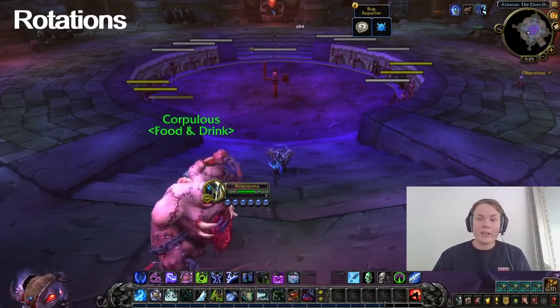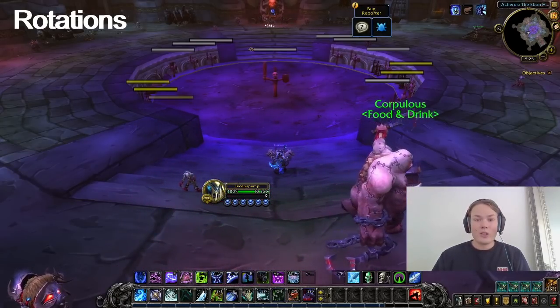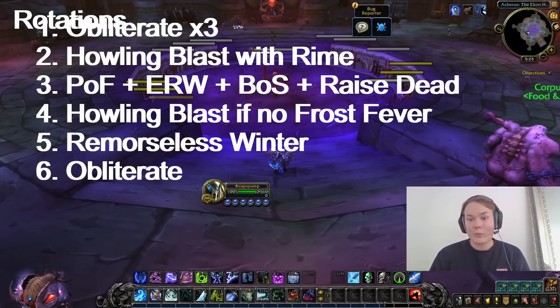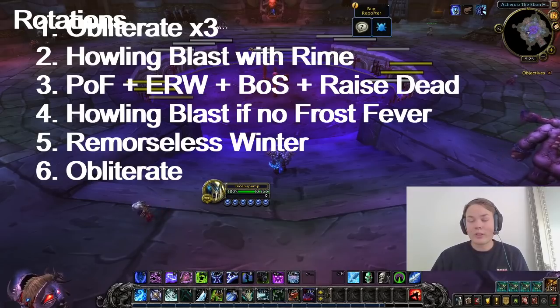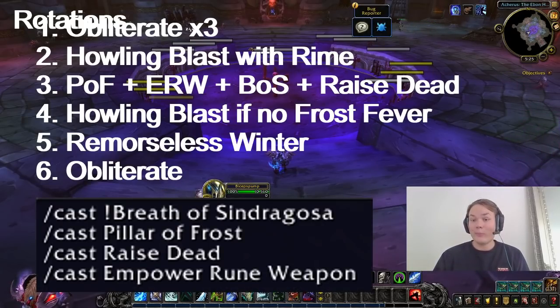So here I will showcase the opener when we're using the Breath of Sindragosa talent. What I'll do is start off by using three Obliterates. I will use Howling Blast if I get a Rime proc. After that I will use a macro, which does many things. It will pop down Pillar of Frost, it will use Breath of Sindragosa, it will use Empower Rune Weapon, and it will use Raise Dead. So all those abilities at the same time.